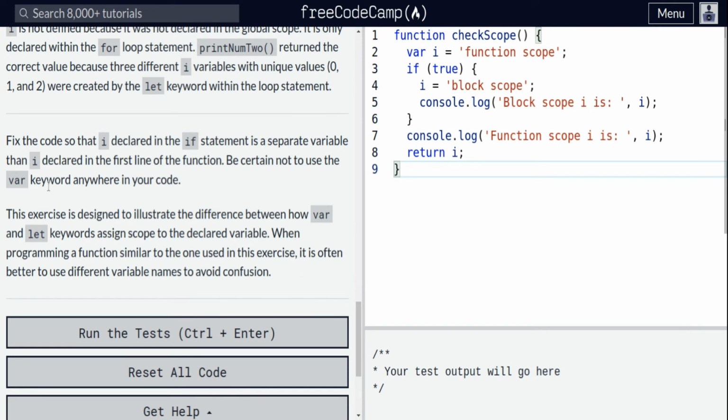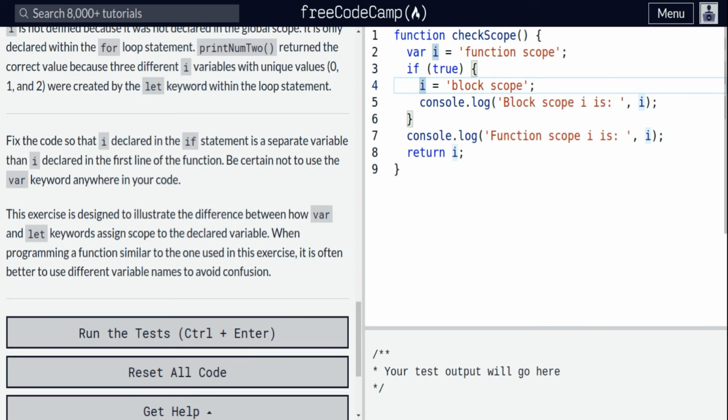So we have an exercise here. Fix the code so that i declared in the if statement is a separate variable than i declared in the first line of the function. Be certain not to use the var keyword anywhere in your code.